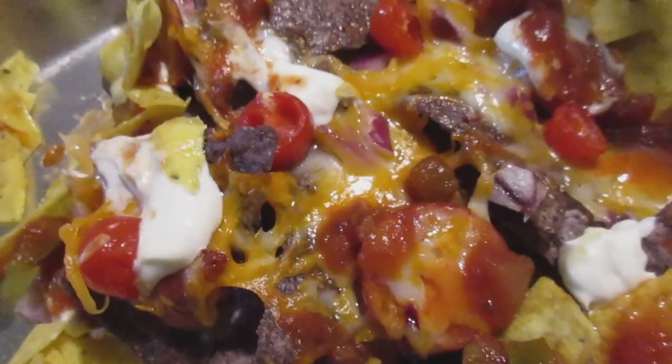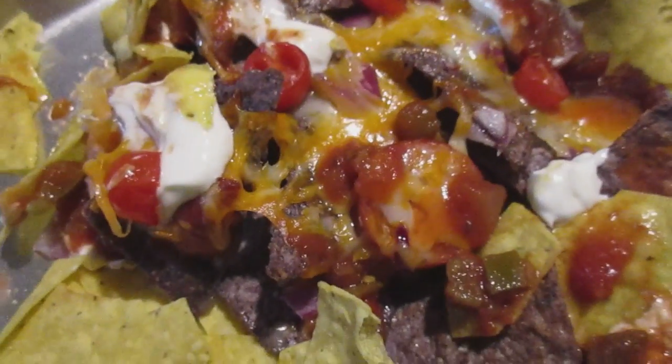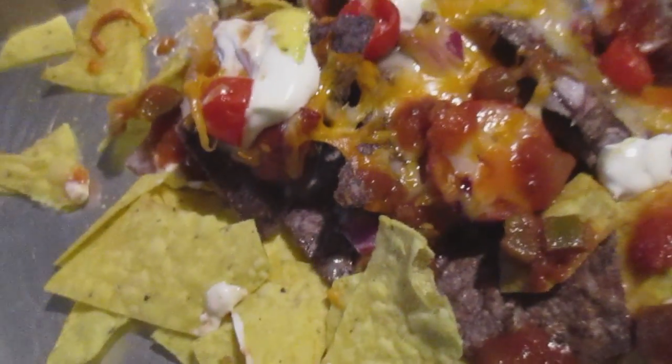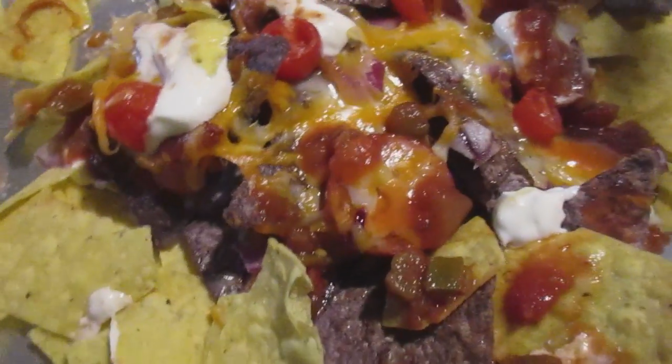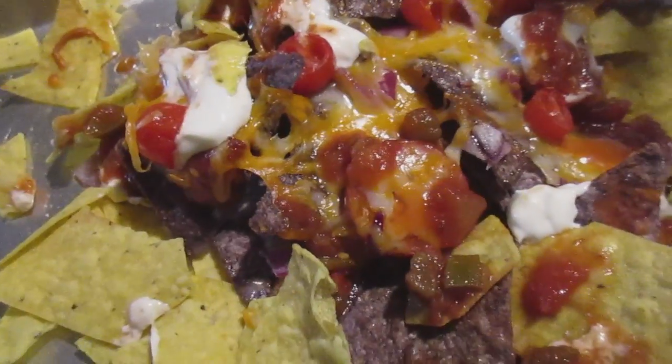And I put it in the oven at 325 degrees. I watched it while it baked — it was in there for just several minutes. And then on a high broil after, just to crisp it. Wendy put it on a high broil after, and then we took it out of the oven and she put some sour cream on it.